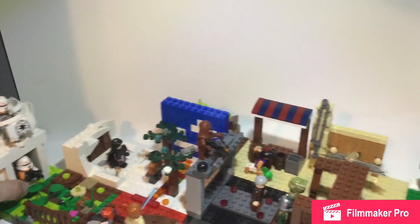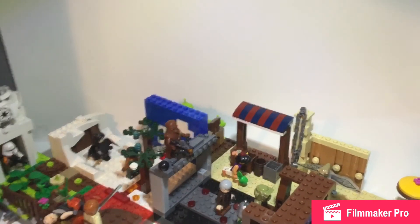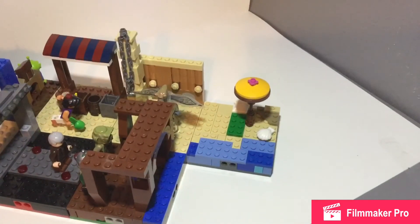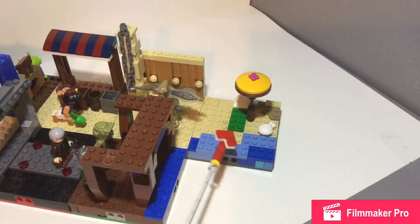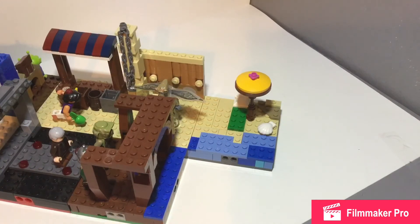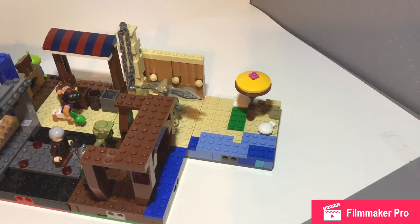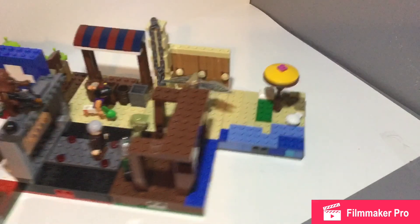Now if I move this around a little bit - I have to move my camera because this is getting so big. Now you can see how I connected the Lilo and Stitch one. I blended the tan from back in the Geonosis area with the water or the sky with the Mookie platform. You can see that the water will blend in, and I may do an island here or something to connect it all up. I think that ended out pretty cool and it connects really well with the different types of blue and the beach.